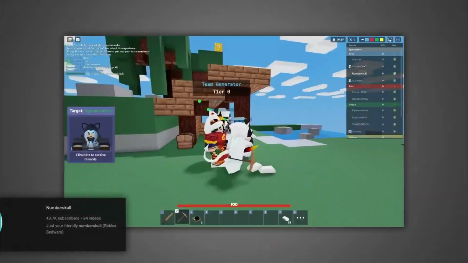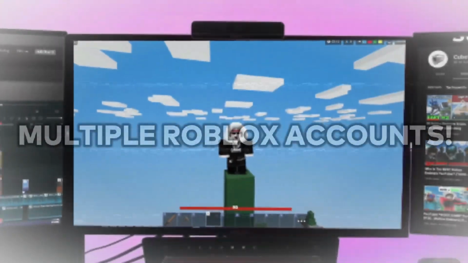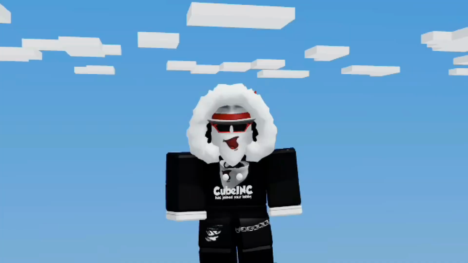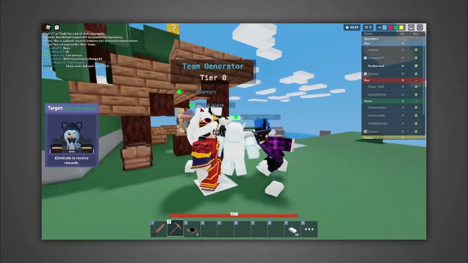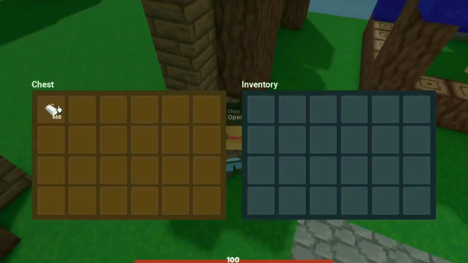But you may be asking, doesn't that cost 880 iron? If you get 3 of your friends to help you, you can get 4 times the amount of iron if you all stay in the gen. If you don't have friends, you can get a bunch of devices like phones, PCs, tablets, whatever you prefer. Once you have your free friends or free Roblox accounts, all you gotta do is sit in the gen and wait. It takes about 3 minutes and 23 seconds to get 220 iron. If 4 accounts sit in the gen for that long, you'll have 880 iron combined, which is enough for a carrot defense. All they gotta do is give you the iron in the chest.